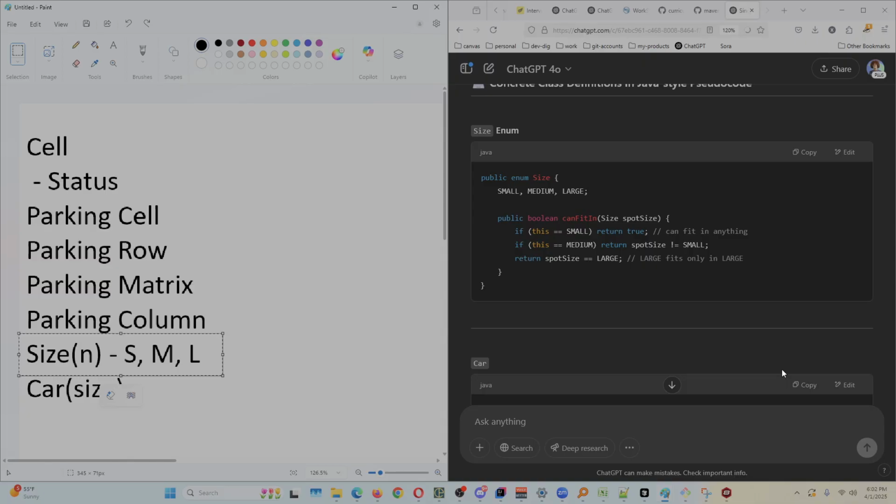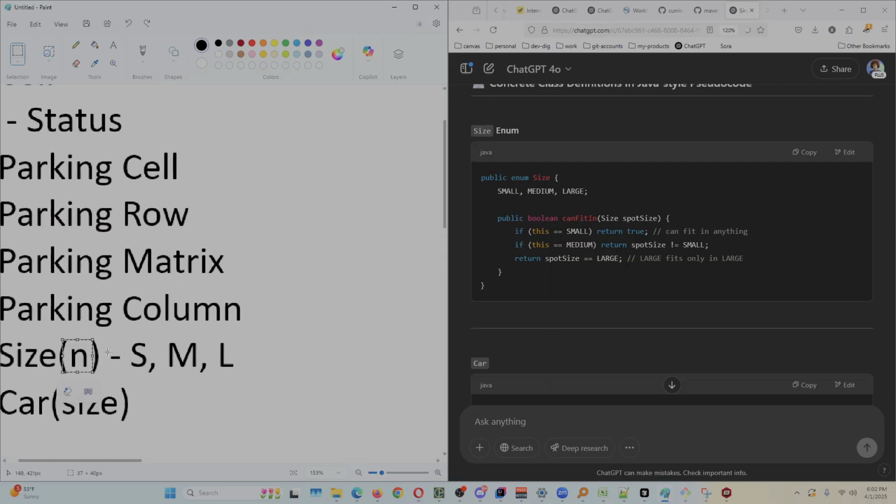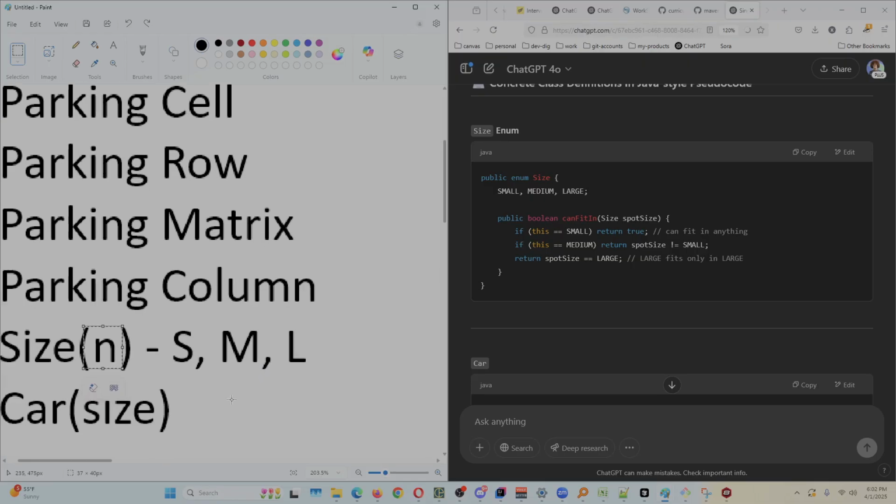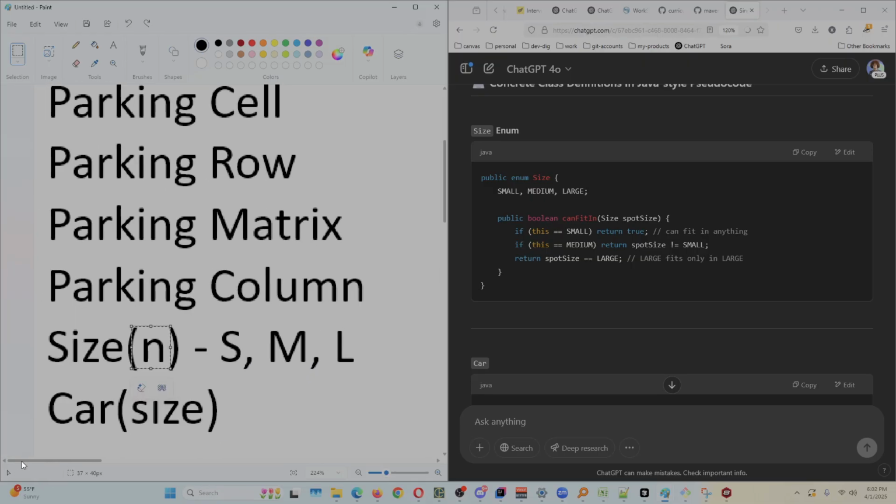Come on, y'all, it's not that much going on. The only difference I can see is on the UML side, the n in parentheses alongside size. Yes. Where should it be? How is it represented? If it's not represented, how should it be represented?